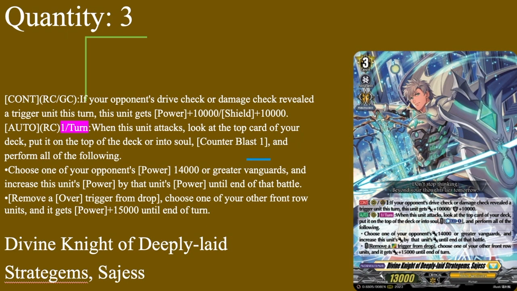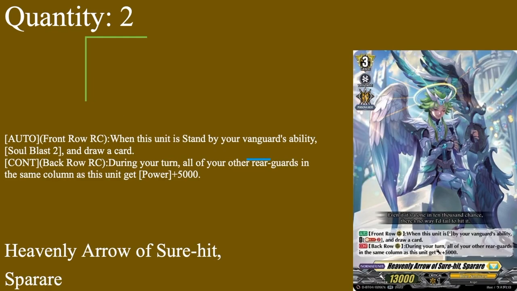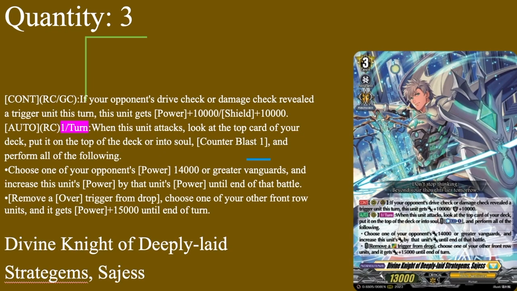Downside is it can't pump itself up, but hey, it can pump its other rear guards up. Alden, for example, most likely a real target, Honataria if your board's not in the best state, Sparar just because, I don't know, you just need rear guards at this point, or literally anything else on your board.